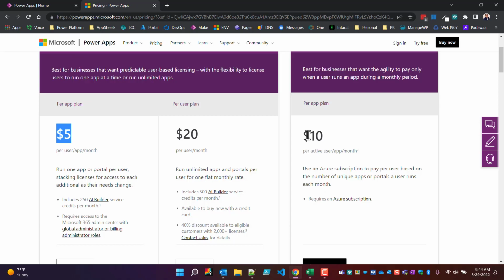If you're in a hiring freeze for three months, quarterly, semi-annually, or even a full year, where you're not going to use this application, then maybe the subscription model of $10 per month per app is a good option for you, because you're only going to pay for the licensing that you need when you use it.